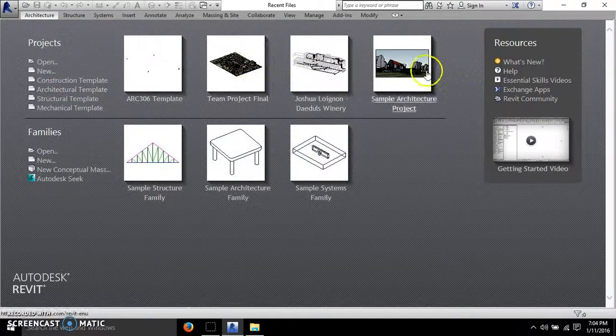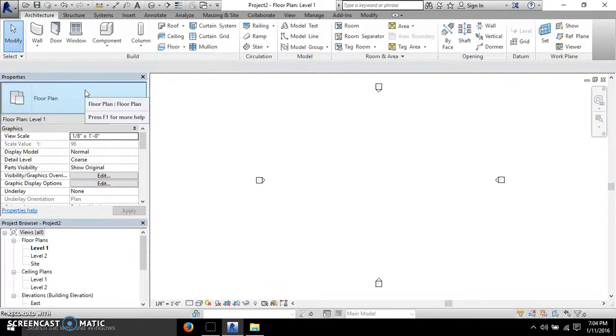But what shows on the project portion, and even if you ever did families, is the last 4 files that you've recently opened. So once you start to open your own files, this is where they're going to be. There are 4 different types of templates that come with Revit, obviously for each different discipline: mechanical, structural, architectural, and construction. If you ever start a project for another class on your own, you'd probably want to use the architectural template, which I'm going to open for a second just to show you what it looks like.